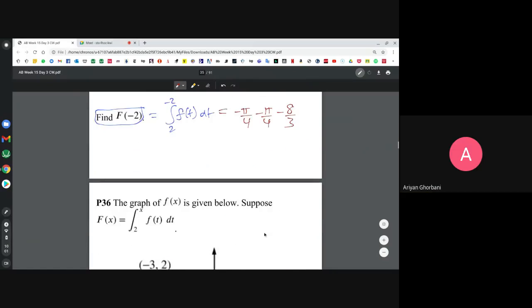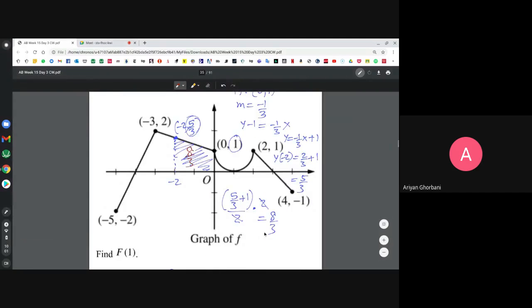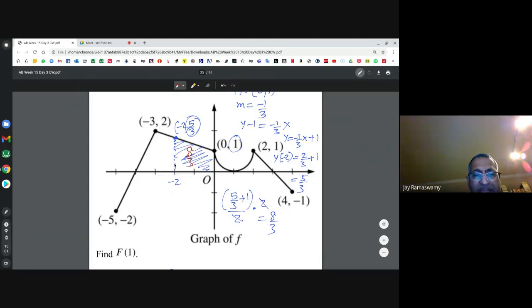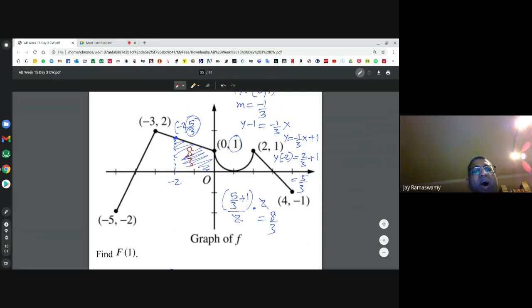Finish the problem. I have a question. Yes, go. What if the side is below the axis and above the axis at the same time? What are you talking about? Like from negative 3 to 0, half of it is below the axis. Negative 3 to 0. Where is this below the axis? This is negative 3. This is 0. Imagine if half of it is below the axis. It's a different problem.